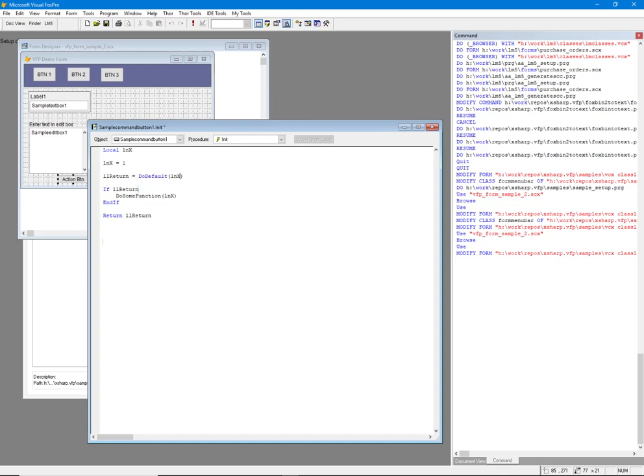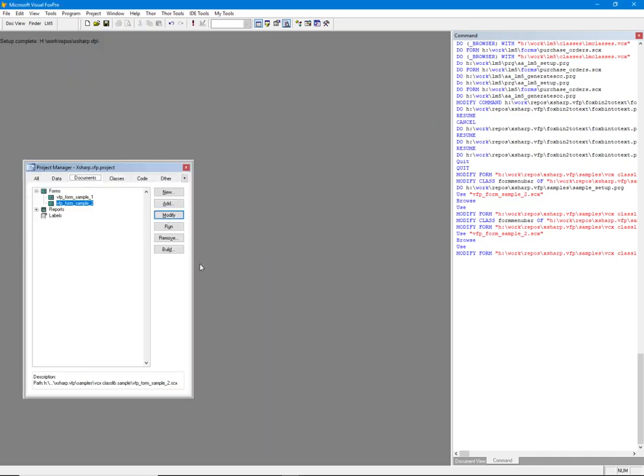Pass a value down into there. I capture a return value from that here, and if so, do some function. Even the init method can and perhaps should return a true or false, even if it was either locally resolved or came from the parent class method. So let me save those now.